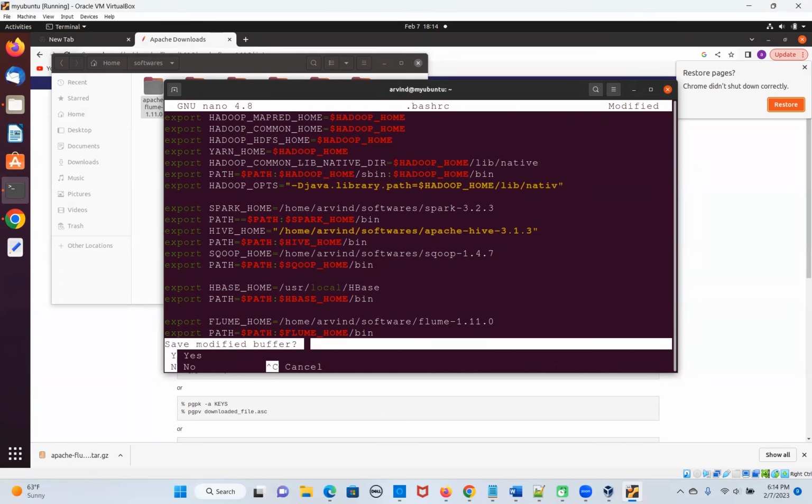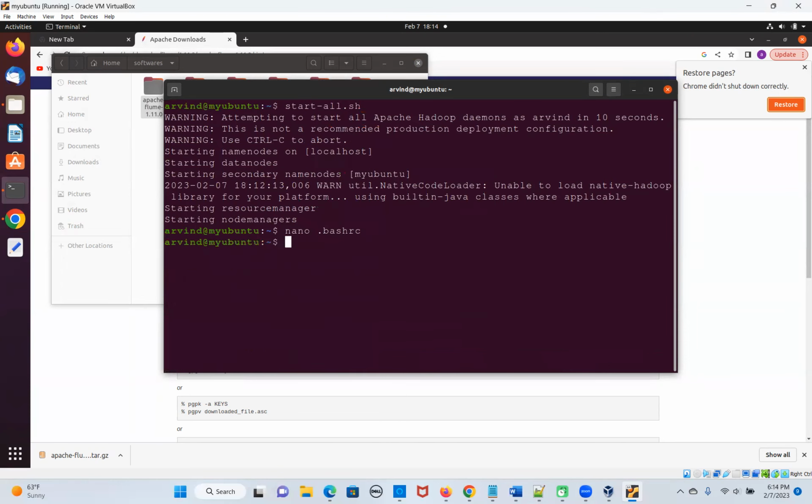Then I save it, Control X, Shift Y, enter, source command. Now I test the flume-ng version.